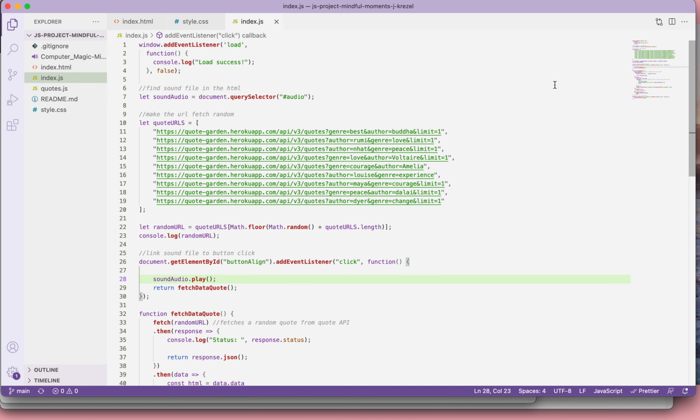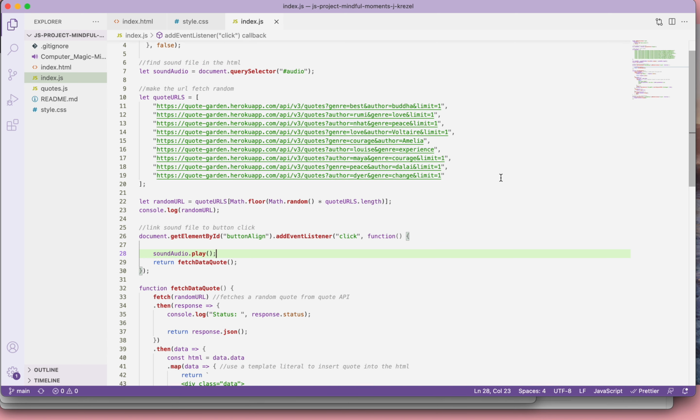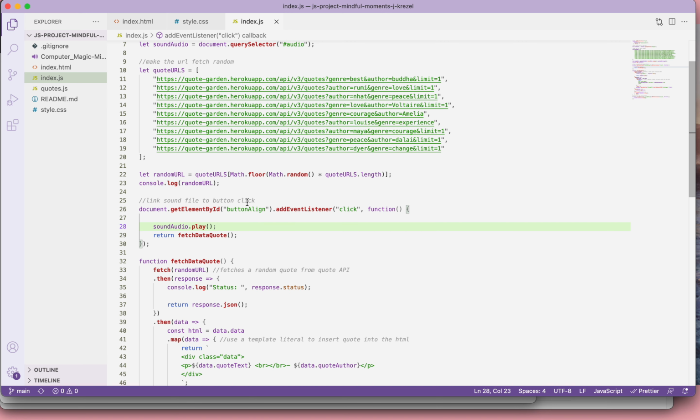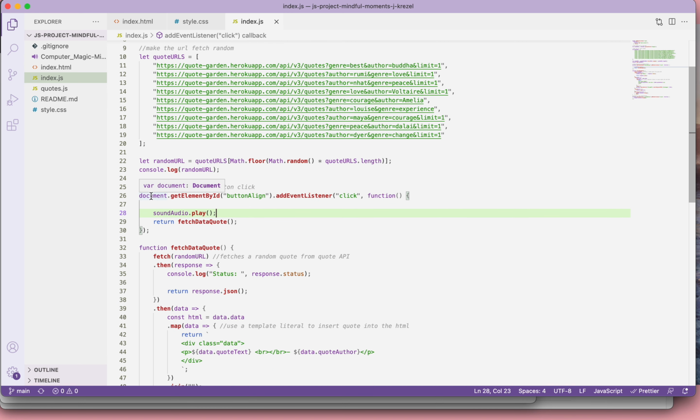In my JavaScript, so the JavaScript loads. I've defined my variables, so the sound, the API URLs, some code to randomize which quote will be taken, linking my sound file on button click to the Get Your Moment button.